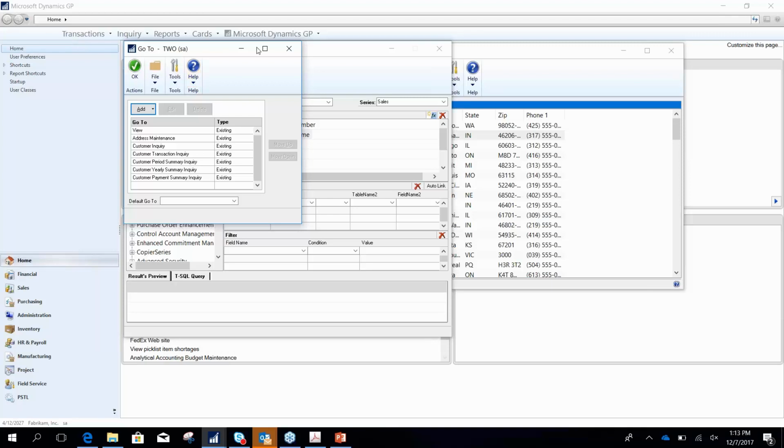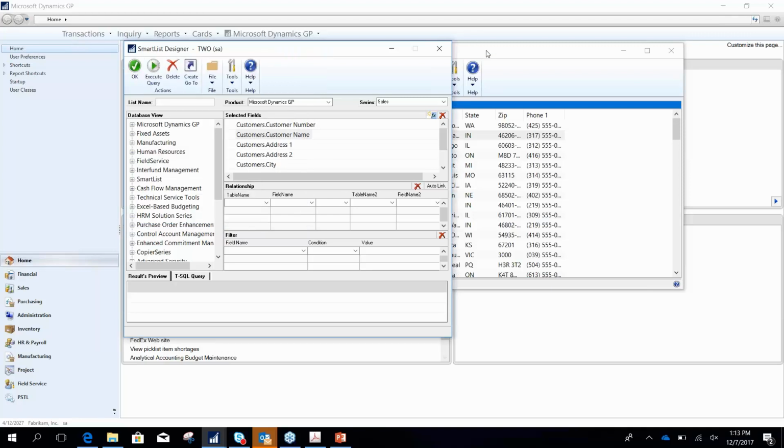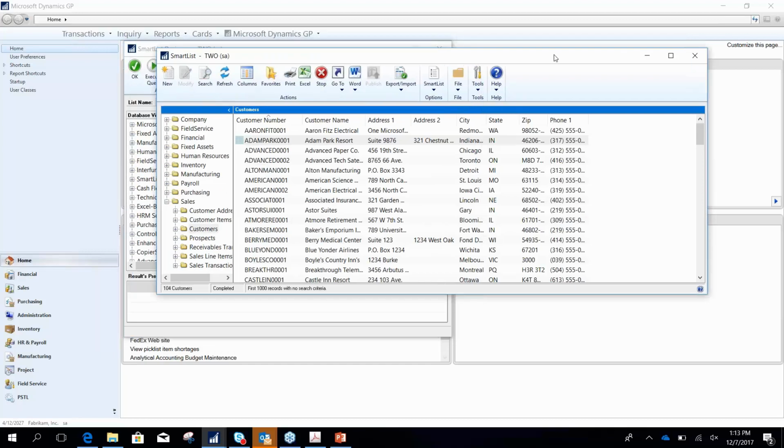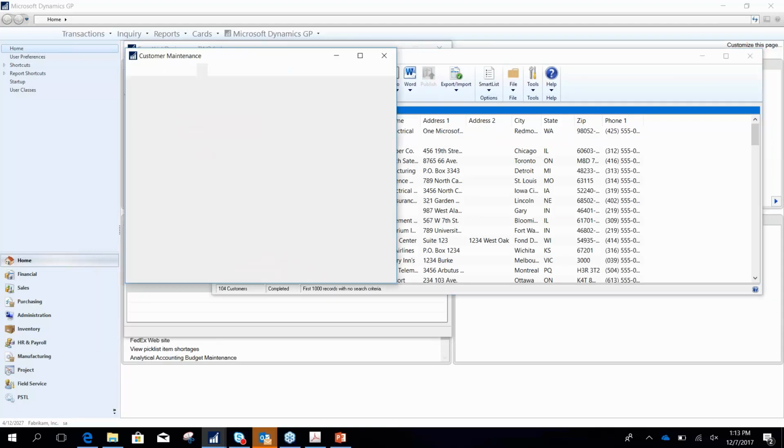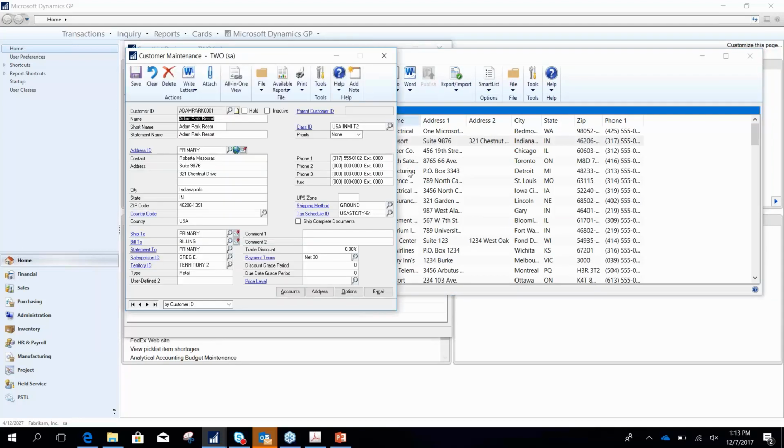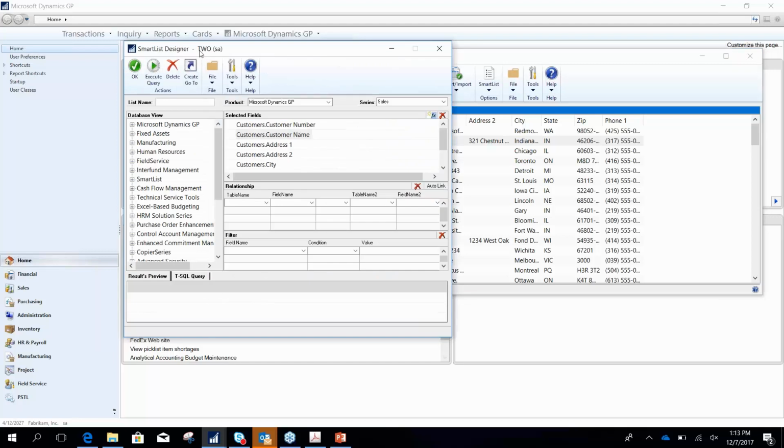So a couple of tricks you have to remember when you do this. Those go-tos are built essentially off of the order of these columns that are in there. So when I double click on one of these, it's saying, okay, when I open the customer master record, I'm looking in column 1 from SmartList Designer's point of view for my customer ID. So anything that I'm building into this, I have to make sure that my customer number is my first column.